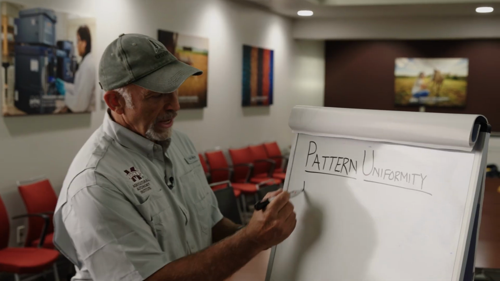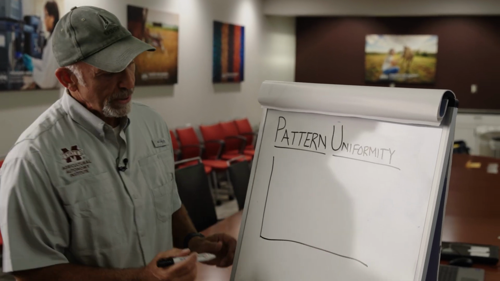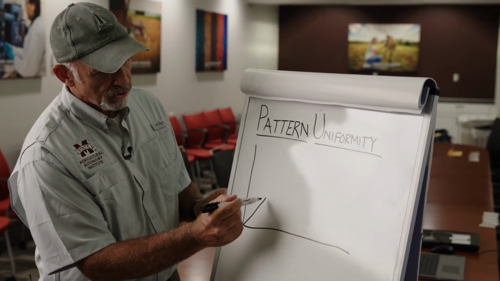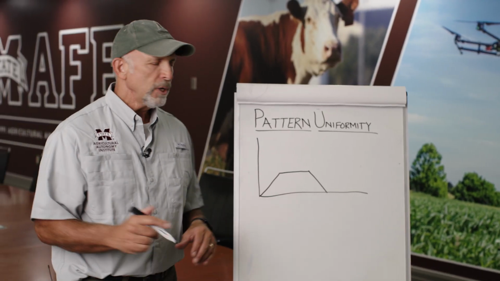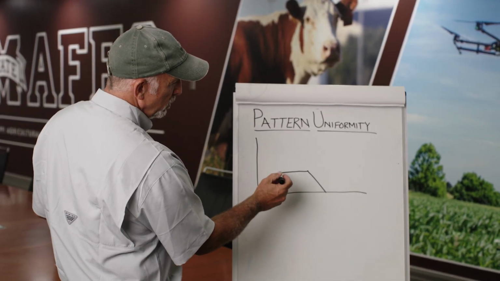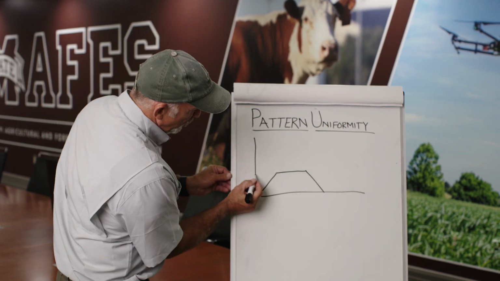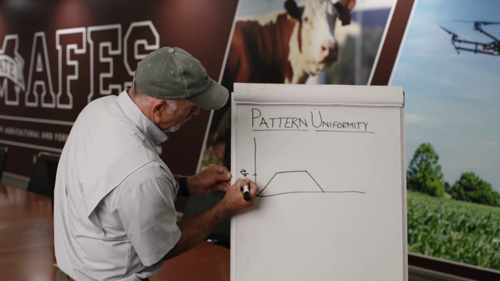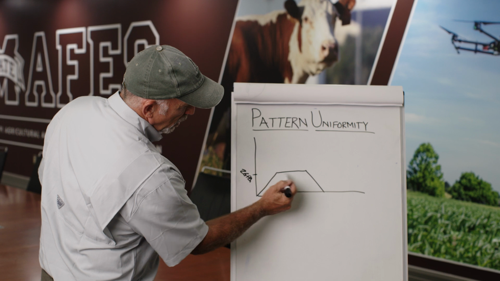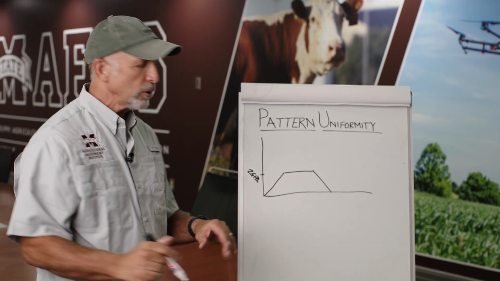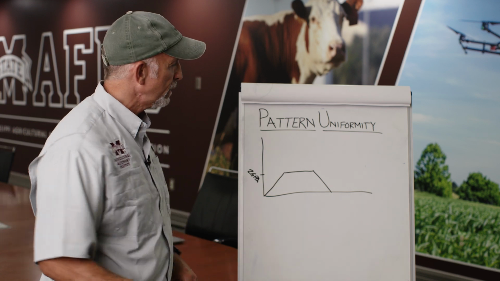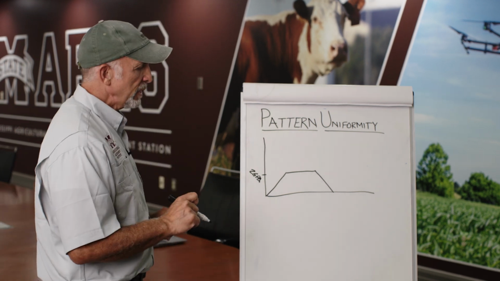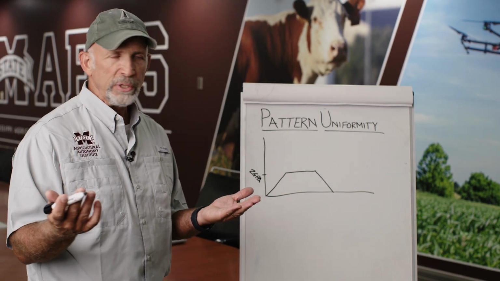So when we have a spray pattern, the ideal spray pattern is actually something that looks kind of like this, okay? This is a very regular shape, where the drone might fly right down the middle, and then we have, let's say our application rate is 2 gallons per acre, like this. Across this top would be 2 gallons per acre, and then it gradually tails off on either side of that to the left and the right. Now, the way this is important is because we have overlap between swaths.